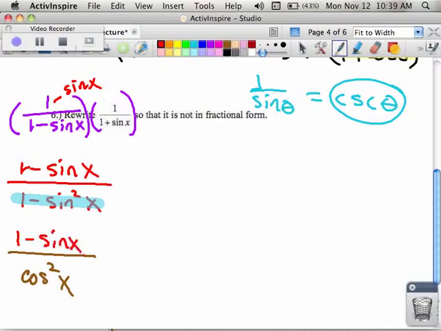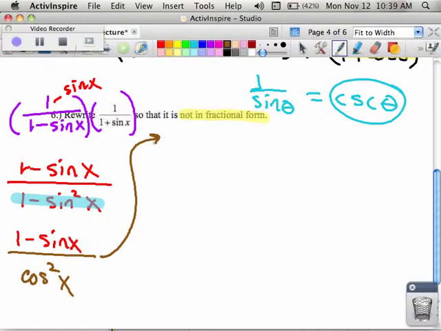Now, the reason you're doing this, and doesn't really, at least to me, doesn't really look like that much simpler, is that you can now rewrite this. And they told us in the beginning, kind of the most important thing that you might not have read right away, is this. All they care about is to rewrite it not in fraction format. Do I still have a fraction? Yeah. Yeah, so still not good. But I can, if I want, do this.